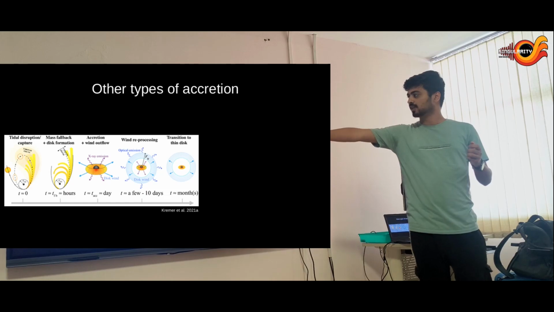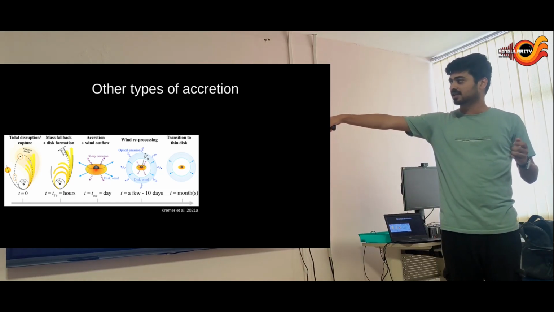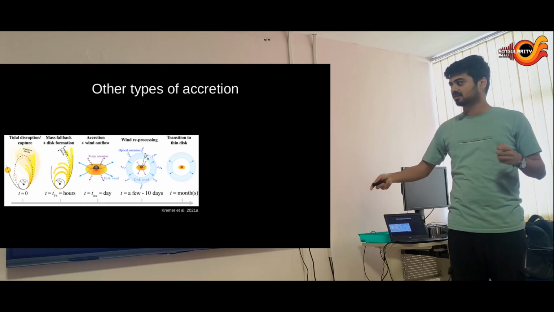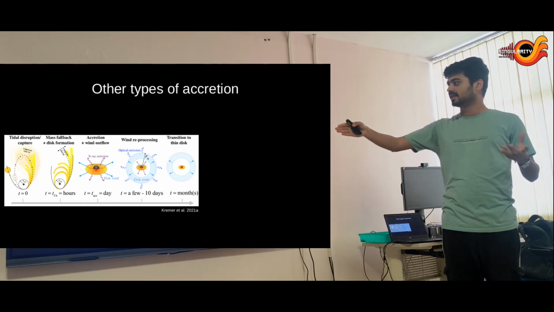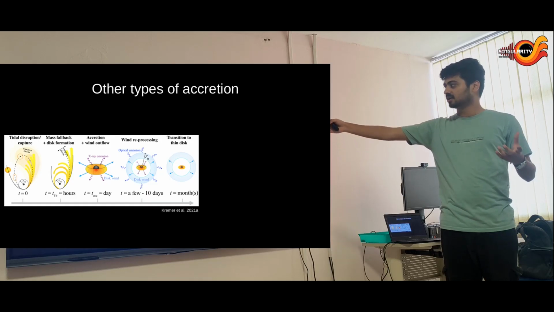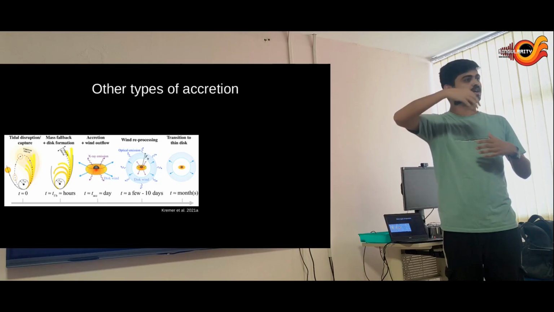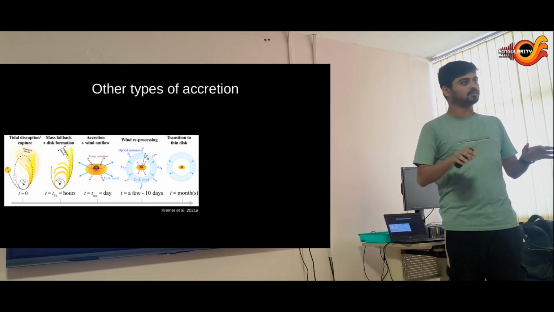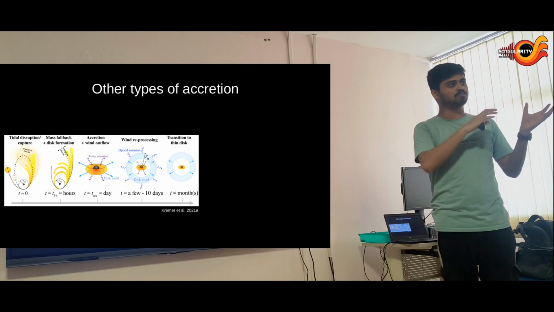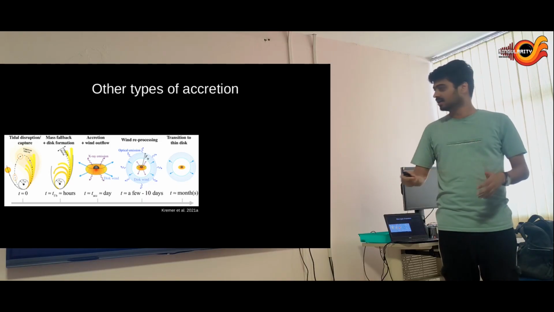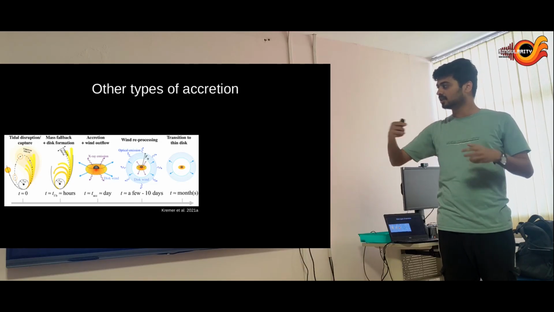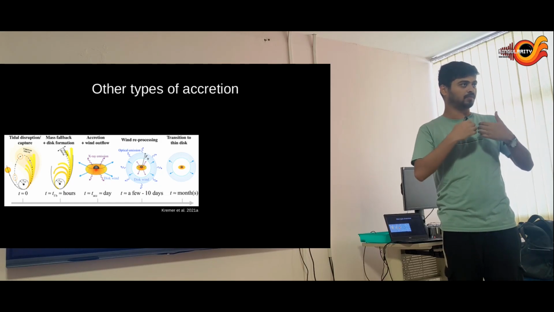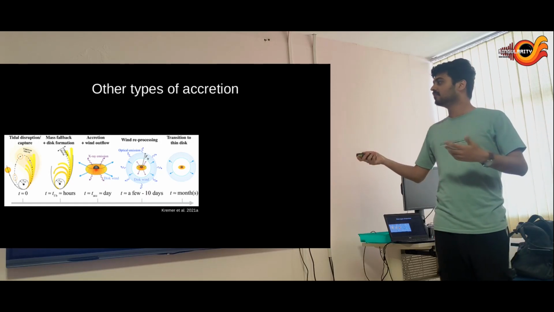And eventually, you can see at T equal to 0, the unbound ejecta. It enters the gravitational influence of the small object and takes out some matter. At T equal to some hours, T equal to some day, it has become a very thick circular region. The companion star is gone, it is dead, fully lost its material to the compact object. After that, in a few days, it will form an accretion disk around it and keep getting material from that star. This is one way accretion can happen.